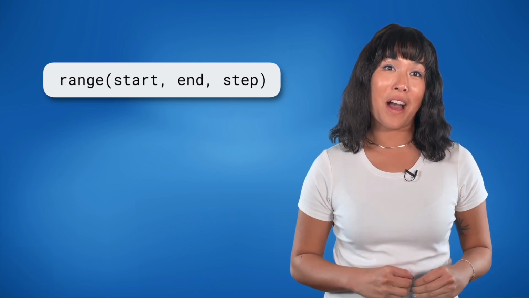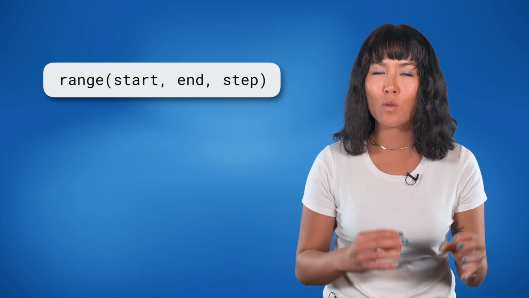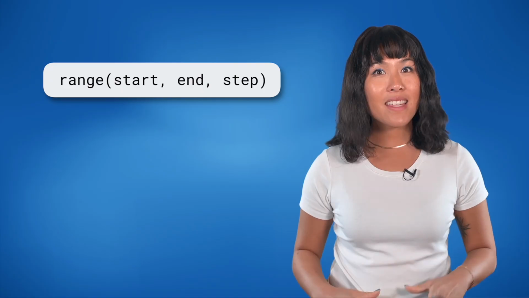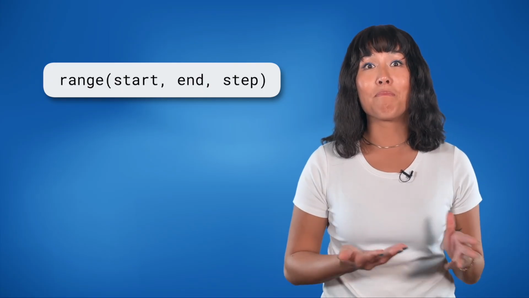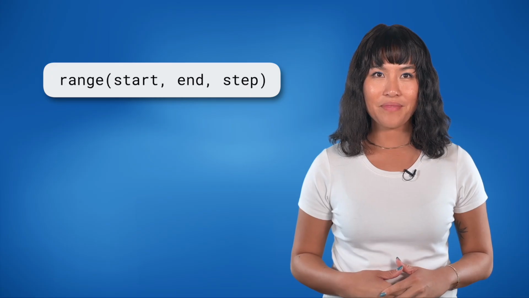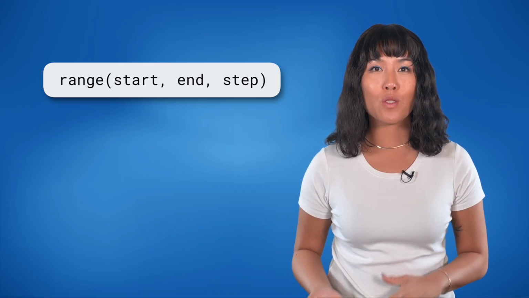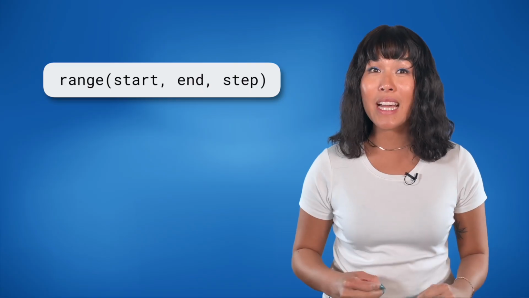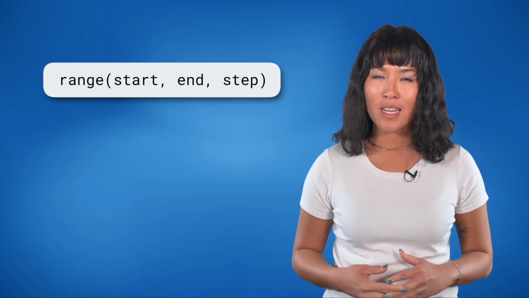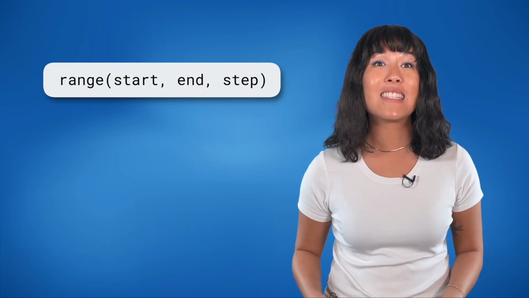while the end value should be 1 less than where we want to end. In this case, we want to end at 0, so 1 less would be -1. Then, the step value tells us what amount we want to count by. If we make this value negative, like a -1, we will count down instead of up.